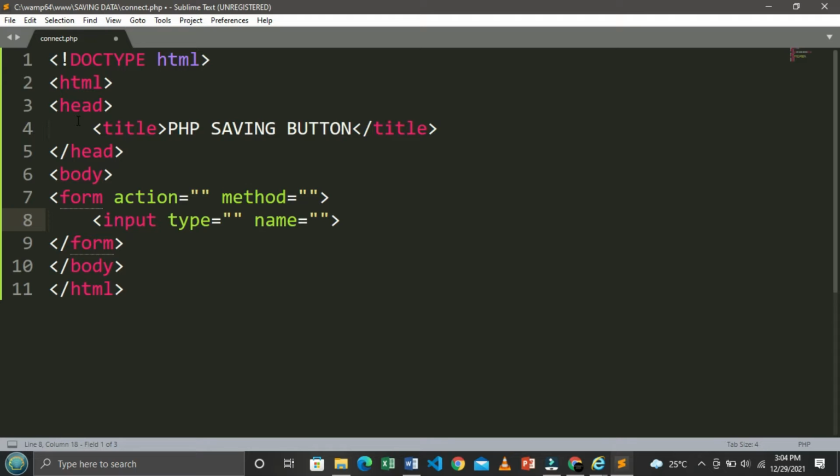I'll press tab. We have number. This will have our ID, so the name will be ID. Then you could say something like student ID.